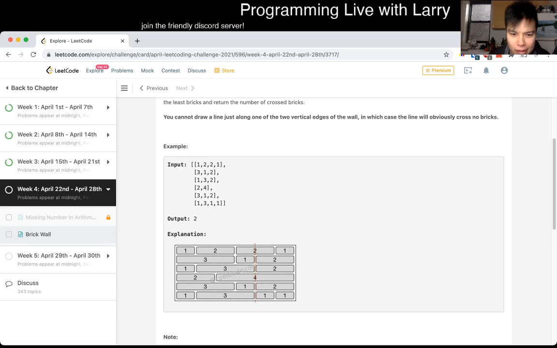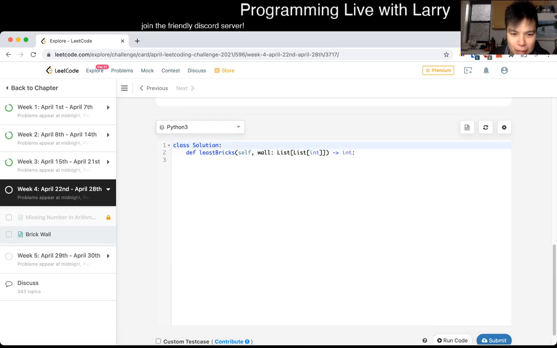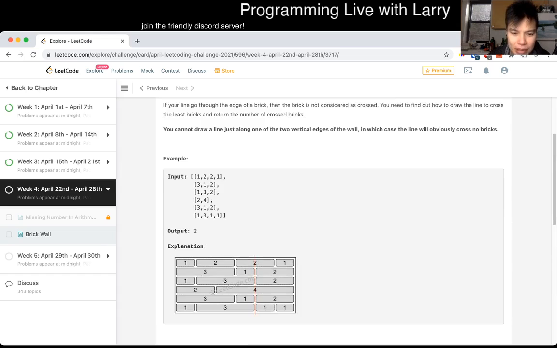I still keep on looking a little bit, just thinking, because this is a live problem, a new problem for me. So I think at this point I was like, oh, maybe you can do some sort of sweep line going from left to right, which is how I usually do sweep line.